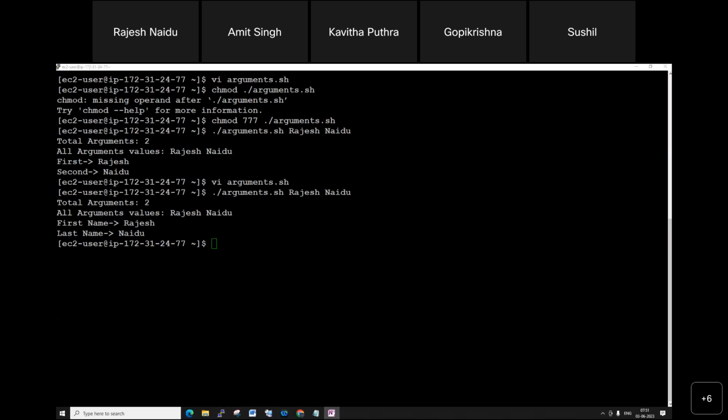Okay, fine. You've given these input values, that would be fine. Suppose you are entering some number, and you need to tell that Rajesh is greater than Naidu, or maybe Naidu is greater than Rajesh. No, right? We cannot tell which one is greater than or equal. Both are similar kinds of information. So what we can do, we can use the other condition.